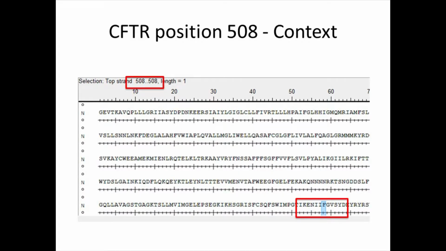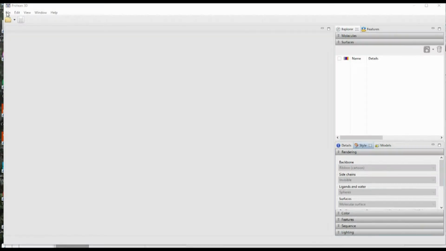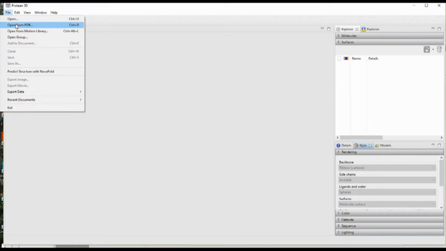So for example, in the protein that we have utilized throughout these exercises, CFTR, we've learned that the position at 508 is an important site associated with the cystic fibrosis disease. We can also see that adjacent to 508 is the KENII amino acid sequence pattern. Knowing this will be helpful as we navigate the structure as displayed in the various three-dimensional visualization applications. So let's launch Protean 3D, and we'll use the direct interface option.